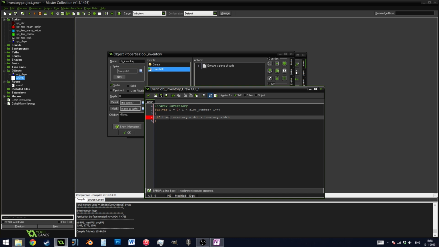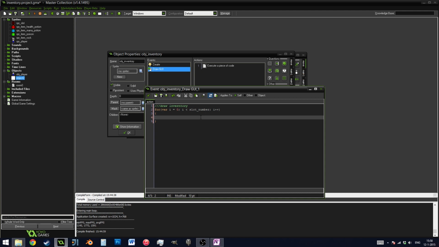If i mod inventory_width is greater than, no, I was right. I'm getting confused between div and mod. If i divided by inventory_width is greater than 0, so if, actually I'm just realizing I am doing something slightly wrong. We don't need this if statement over here because we are comparing it to slot_number. Sorry, I'm slightly changing the code I have prepared because I just thought of a much better way of doing so.